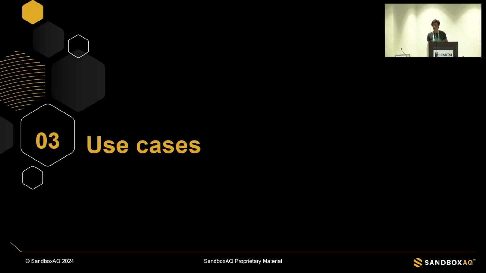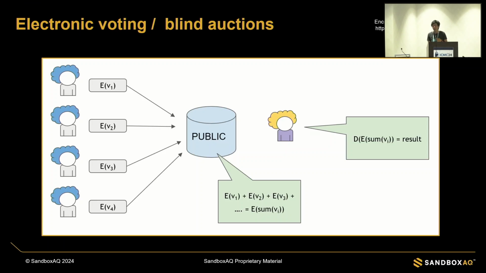So yeah, now that we have talked a bit about how FHE works and some of the schemes at a very high level, I also wanted to talk a bit about the use cases. The first one is very close to me because I used to work on electronic voting, and I don't know if there's somebody from the CR, but I think for voting you also use an electronic voting protocol called Helios.